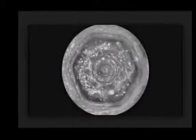What's interesting to me is that it does form this perfect hexagon pattern, and there does seem to be this little border pattern around the edge of it. And you know, what is it that puts the system in place to form such a pattern in the first place over a planet covering thousands of miles?